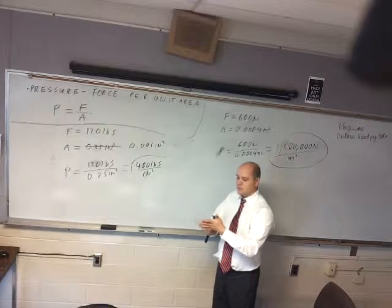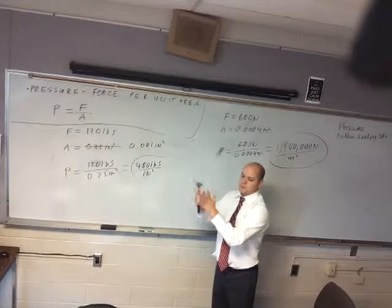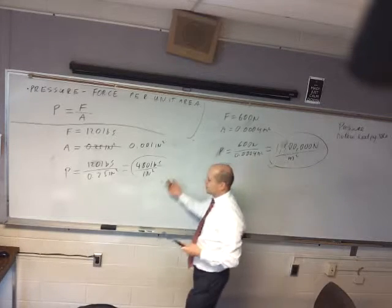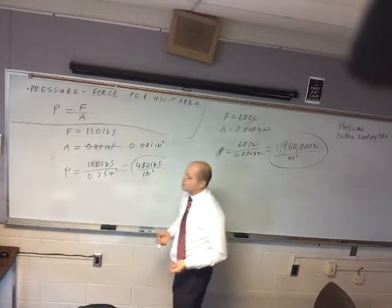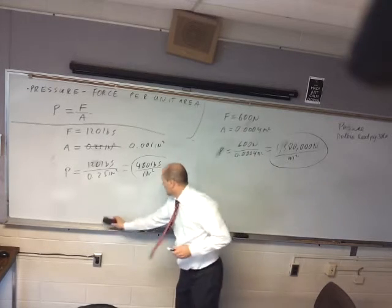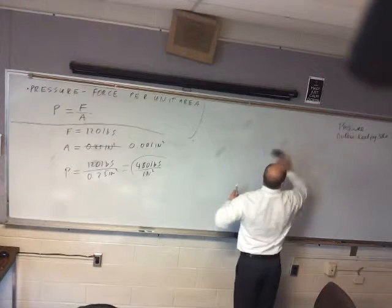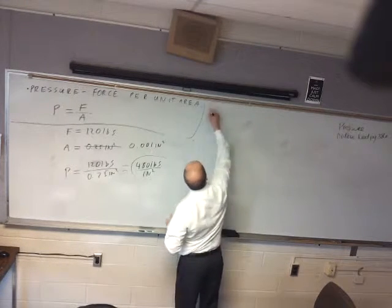If I made the area really, really big, if I taped a piece of wood on here and it started hitting things, then the pressure would be really small. So bigger area means smaller pressure, smaller area means bigger pressure. All right. Let's do one problem where you have to find something other than pressure. And then I think we'll be done.